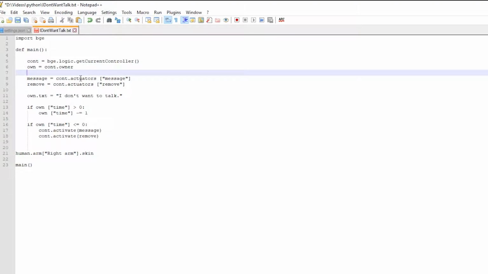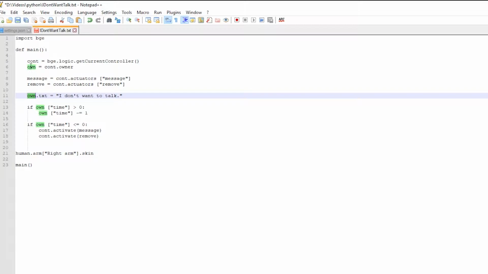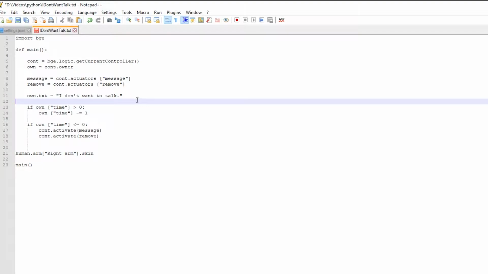We called the thing that does messages, message, and the thing that does removing, removing. And those were in a bag called actuators that was in the thing called controller. And then we changed the text of the game object, the NPC, to I don't want to talk.